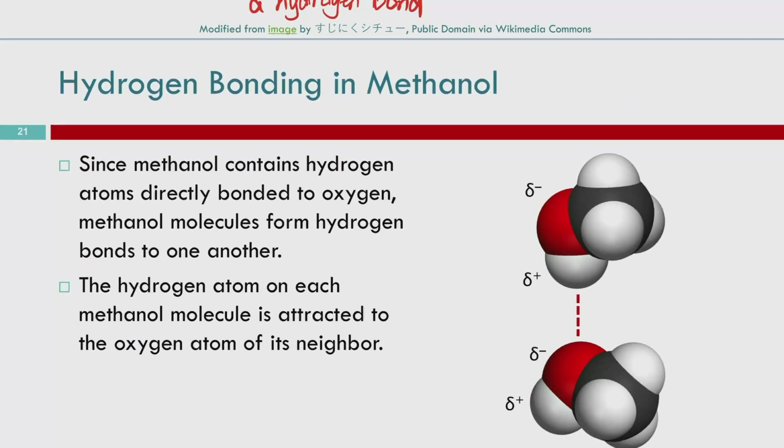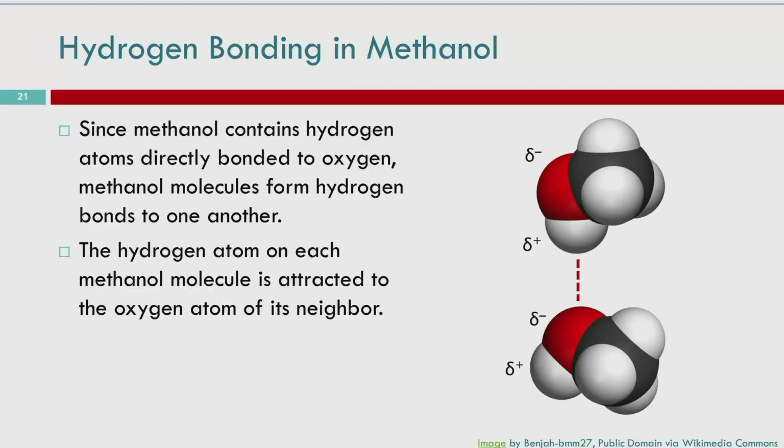All right, methanol, wood grain alcohol. This is the alcohol that you can't drink. It'll make you blind if you drink it. Don't drink it. Methanol contains hydrogen atoms directly bonded to oxygen. That means that it has hydrogen bonding. This red bit here, that's our oxygen. The white bit, which I can't write in white because then you wouldn't be able to see it, these are hydrogens. And then the black one here, this is the carbon.